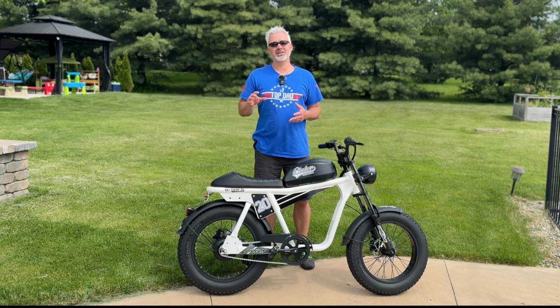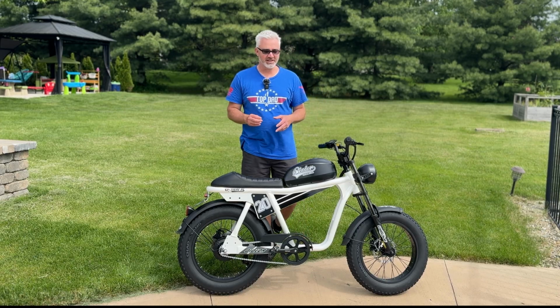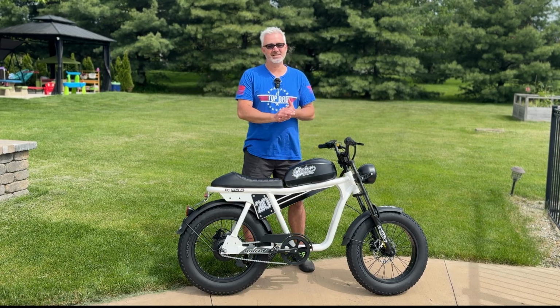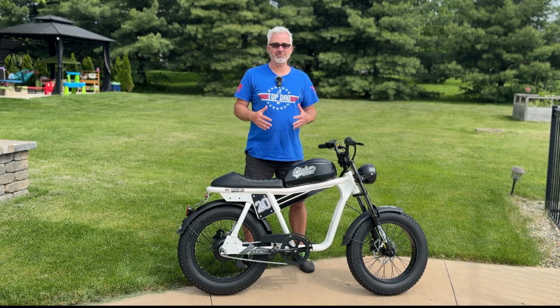I hope you liked the close-ups of this bike as I was riding and as I walked around the bike, kind of showing you some key features of this thing. I wanted to give you my final thoughts because I have, again, tested a lot of e-bikes on this channel, so I want to make sure that you understand pretty much exactly what you're getting when it comes to an e-bike, good and bad.